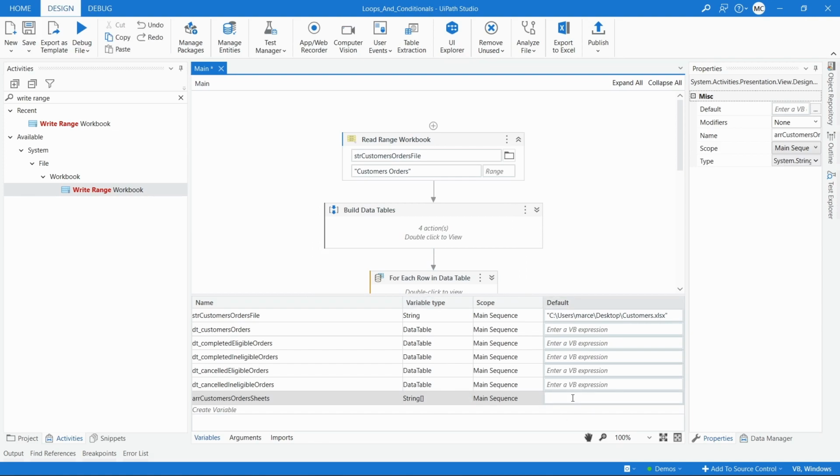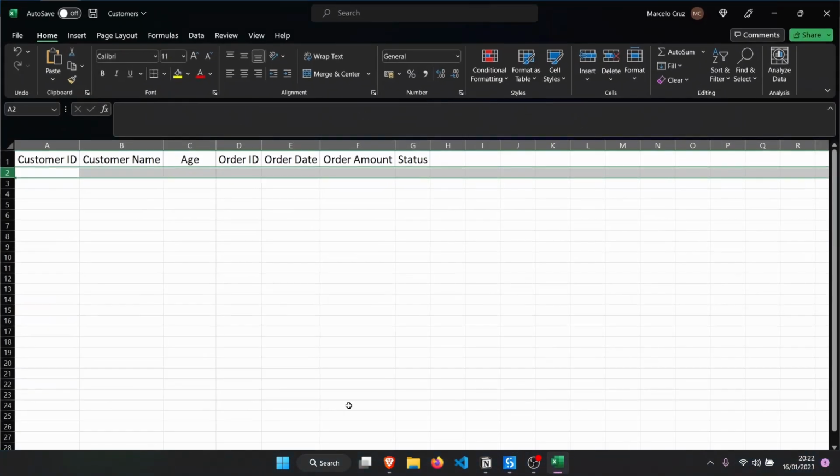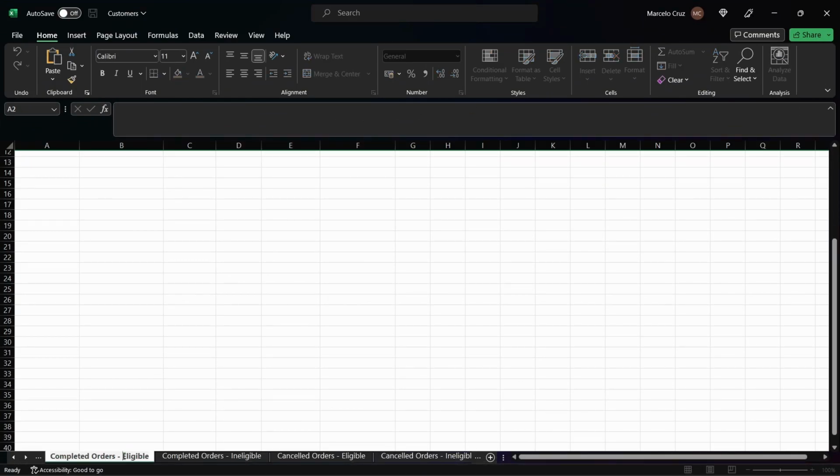Now let's define the default value of this variable. It will be new string, then open parentheses, and then open curly braces. Inside of the curly braces, let's enter the Excel sheets that we have to write. The first one we have here, completed orders eligible.